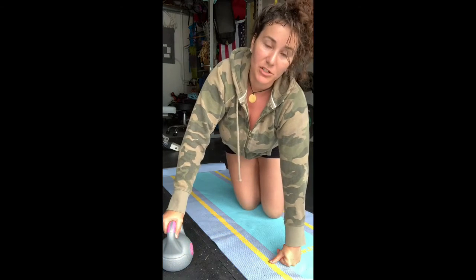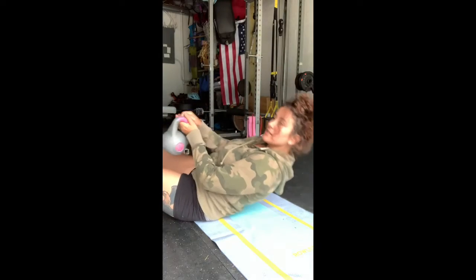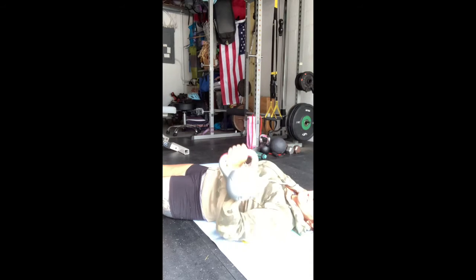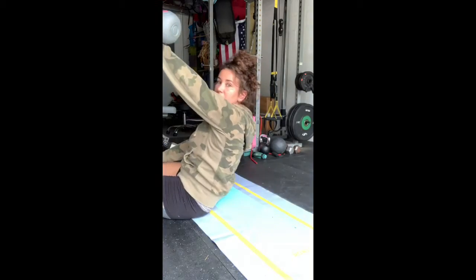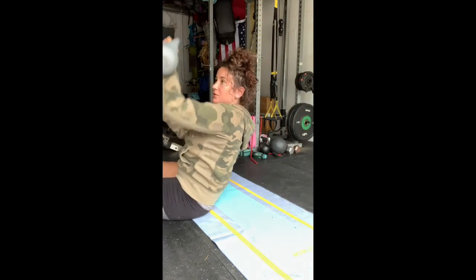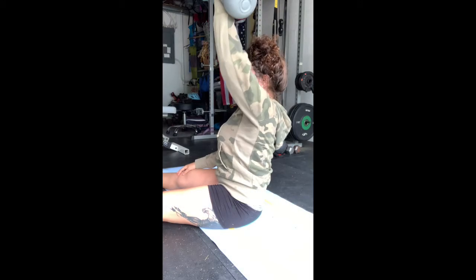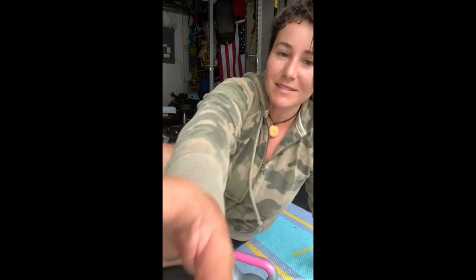Next exercise is kettlebell chest press with sit-ups with shoulder press. So we're going to start with the chest press. Press up. This is all going to be considered one set. Then from there, you're going to do sit-ups. Then from there, once you sit up, you're going to be doing shoulder press. So feet a little wider than hip width apart, sitting up nice and tall. Press up. And that's it.